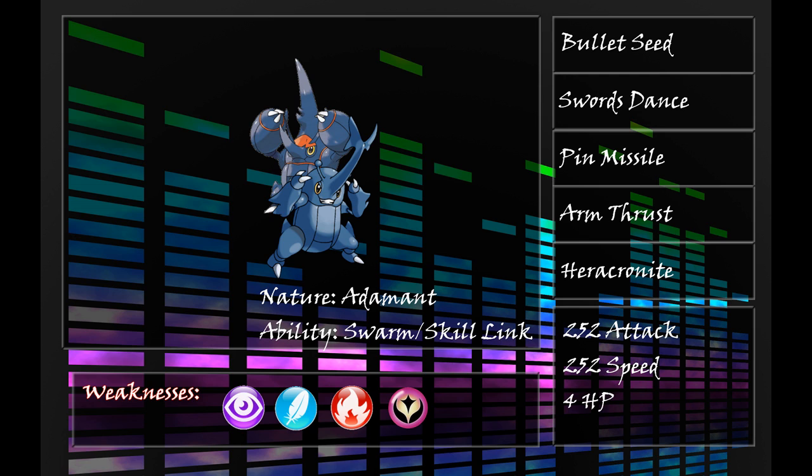I mean, you could try and get rid of it with Bullet Seed, but there's not that great of a chance of doing that. And it's also 4 times weak to flying, so if you're really worried about that, don't run Mega Heracross or run Rock Blast on it and hope that you outspeed. But if it's a Talonflame, you're gonna die anyway, so it doesn't really matter.